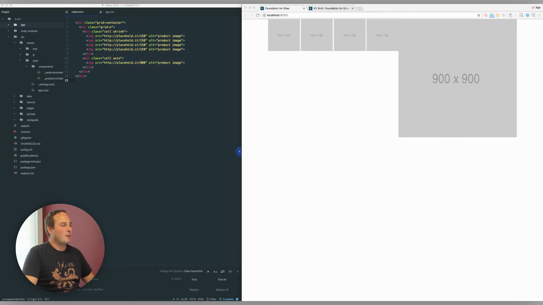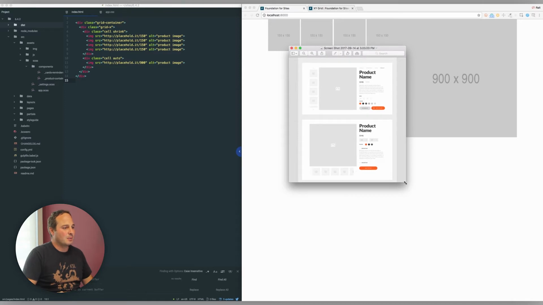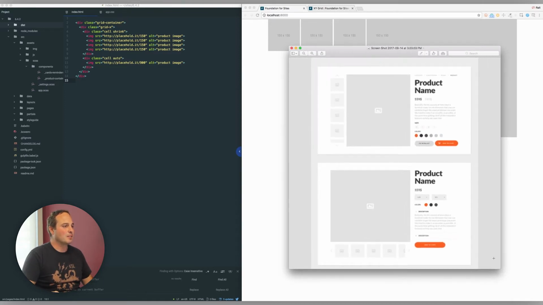Alright, we have our first component that we're going to build. This is probably something similar to things that you'll see around the web. So we have an example here. Let me make that a little bit bigger. What we have here is a typical product page where we have a product description on one side, maybe your feature image in the middle, and then some thumbs off to the left.